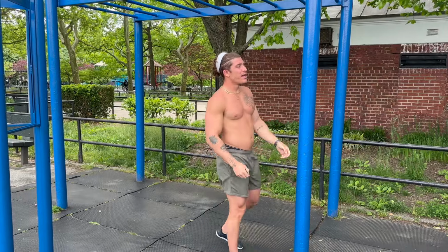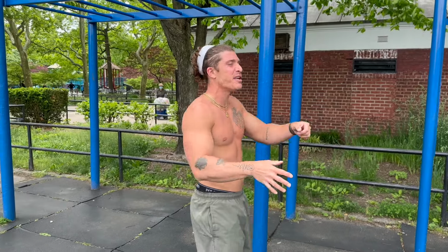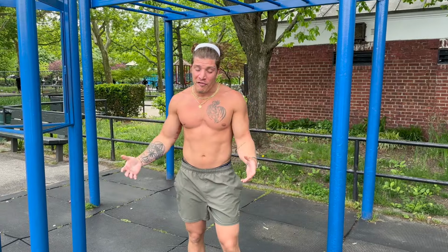All right, guys. That was 3 sets. On that third set, you saw I tried to go for a little bit of partial reps at the end. Pretty much taking it to full failure. Really just trying to focus on engaging the lats. Those last 2 reps, when I was trying to pump out those failure reps, I also felt my grip and my forearm starting to take over. That's not what I want, right?